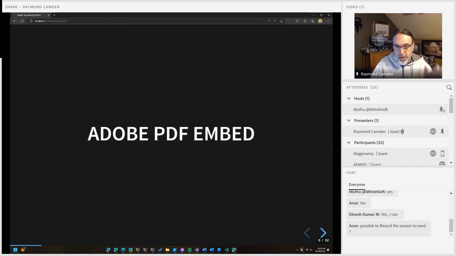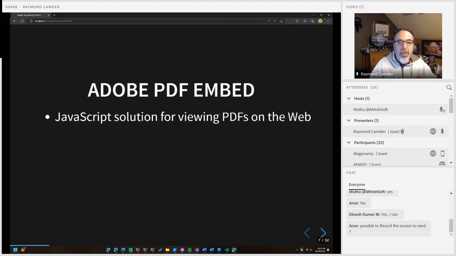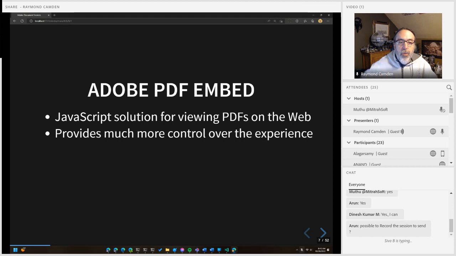So let's start by talking about some of the front-end stuff and the free stuff, because free is always fun. And that will be the Adobe PDF Embed solution. This is a client-side JavaScript solution for viewing PDFs on the web. And what it does is it provides much better control over the experience.